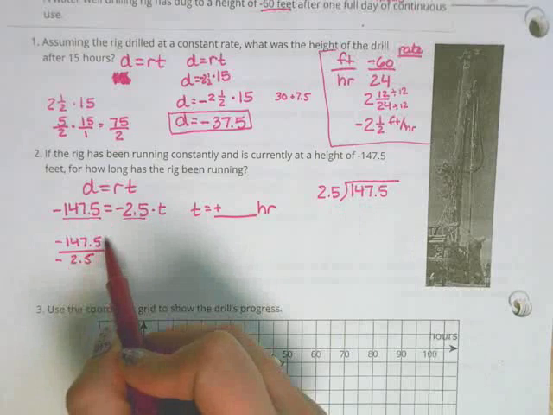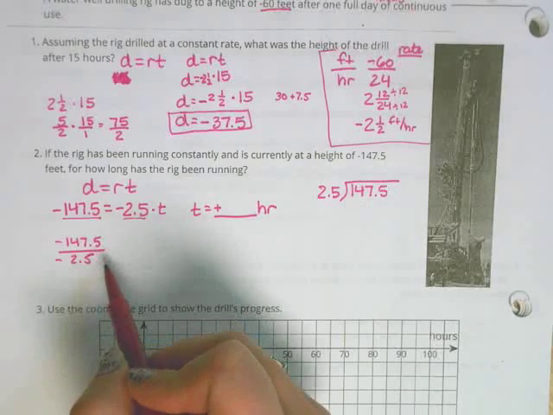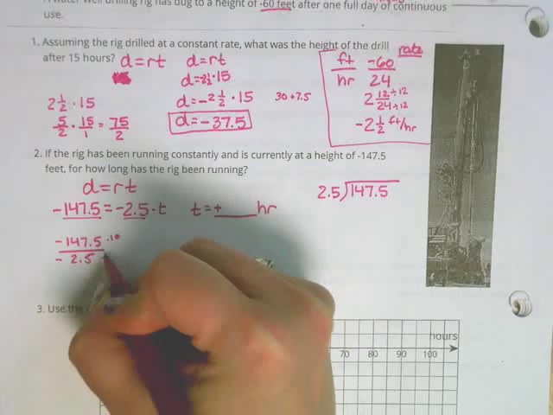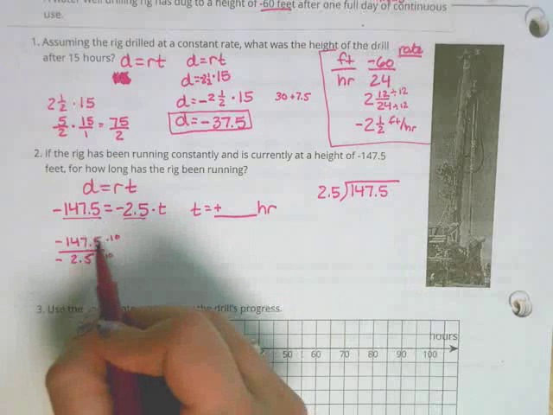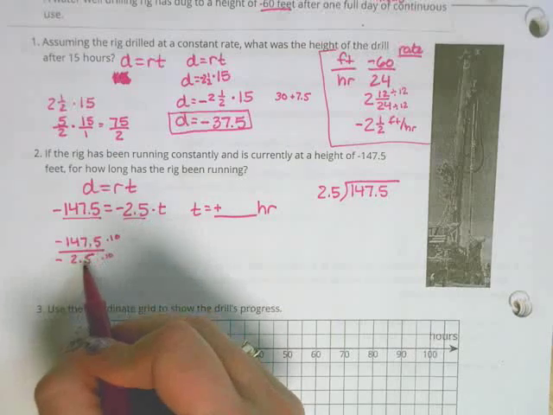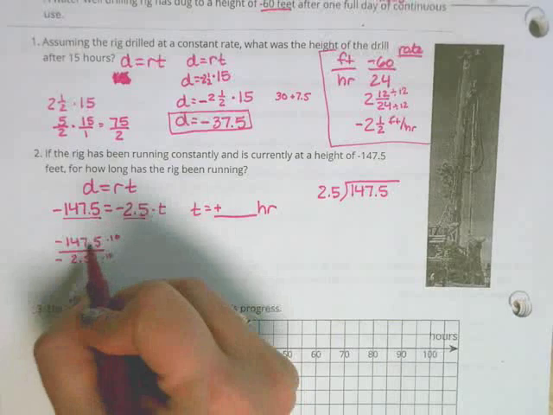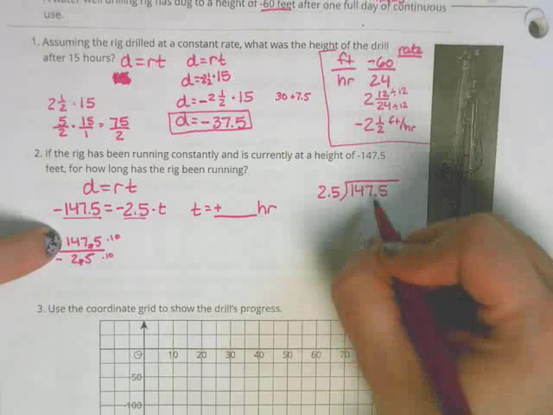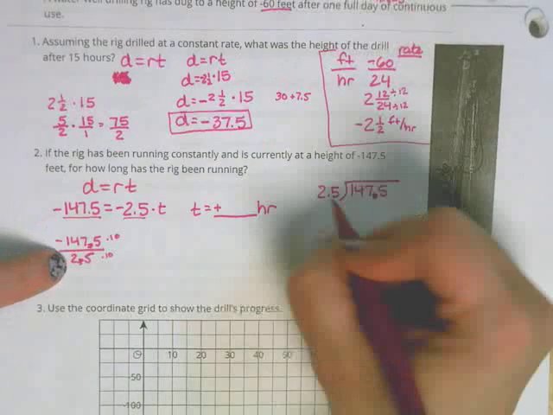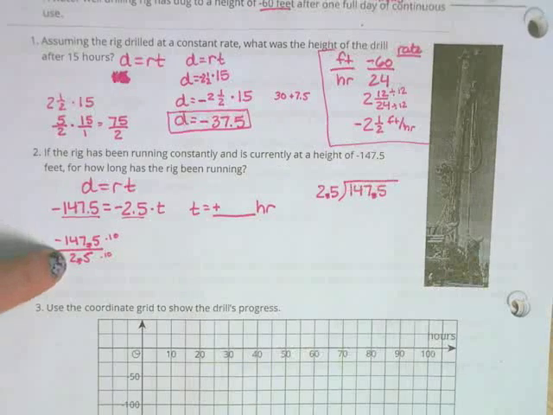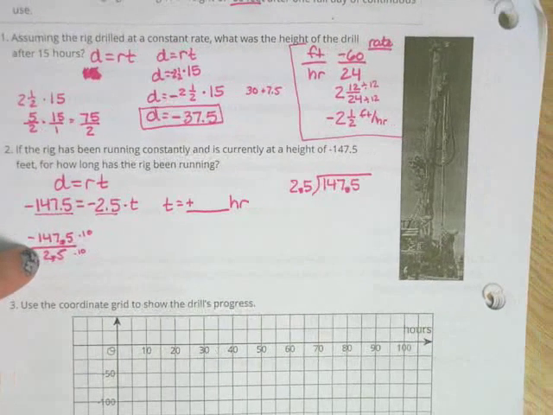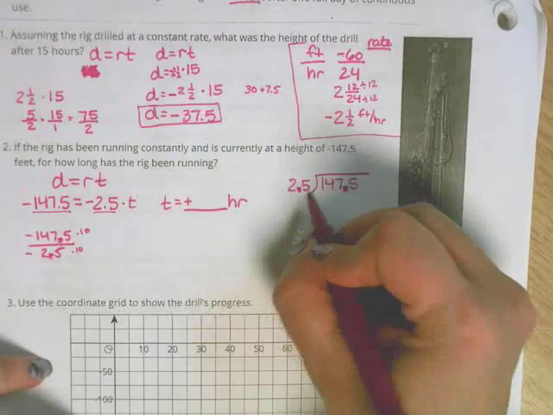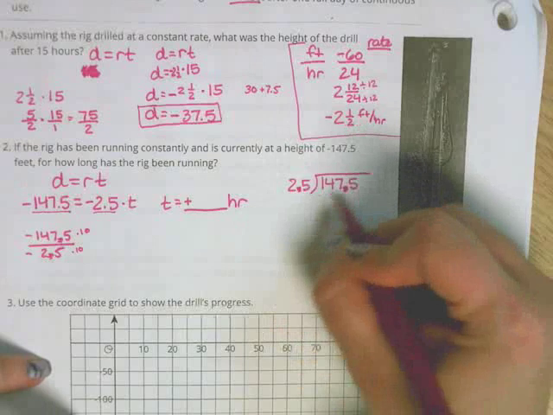Okay, so I'm going to make this a little bit easier for myself and not deal with decimals. I could multiply the top and the bottom of this fraction by the same thing and take away the decimals. What if I multiplied them both by 10? It doesn't change the value, and in doing that, do you know what that does to these decimal places? It takes it away. 10 times bigger would mean no decimal point here. And it would make these numbers 1,475 divided by 25. And I can do that, and the decimal points go away, and then it makes it a little bit easier for my long division.